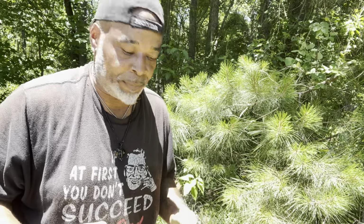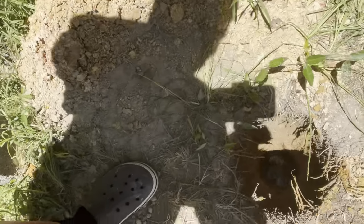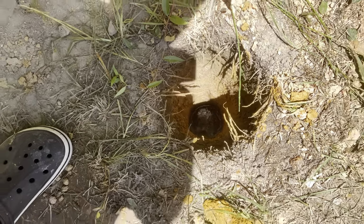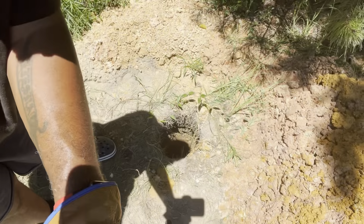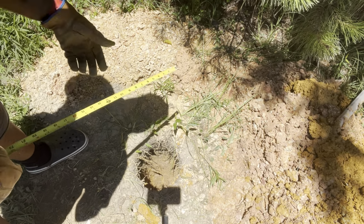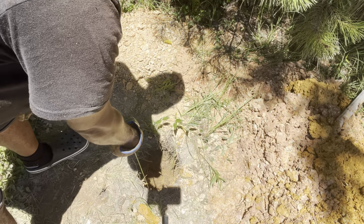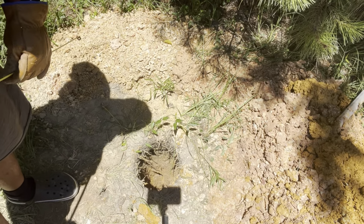I just drilled down another good 2 to 3 feet. I measured it earlier and I was 3 feet from the top, from the surface right here. I'm gonna measure it again just to see, but I see water seeping in. So I'm gonna just measure, see how much surface. Do we still got 6 feet of water? Yes, we do. Okay, so the water starts at 4 feet down.